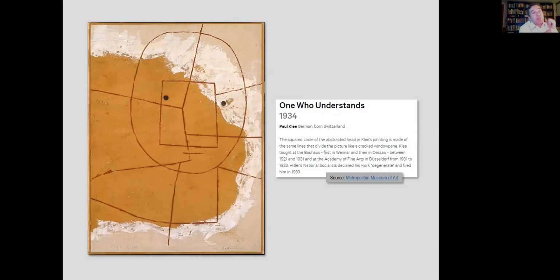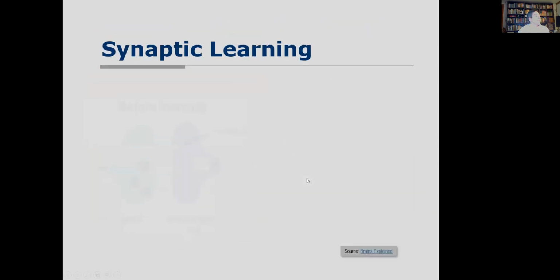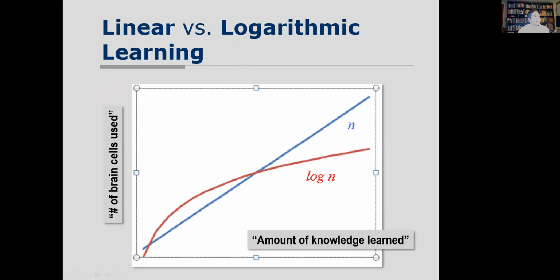The second way that I learn is actually by teaching. If I can explain something in a way that I feel another person will understand, then I have probably achieved in my own mind what Paul Klee is trying to express here, a level of self-understanding. And you've heard this one: see one, do one, teach one, right? So ultimately teaching is a very powerful way to learn. But in the absence of that opportunity, this technique of logarithmic learning, which I described in the last slide here, is extremely powerful. And as I emphasized, it has application to innovation.